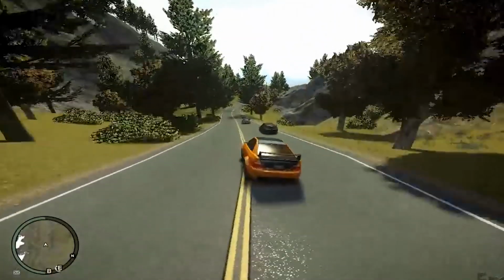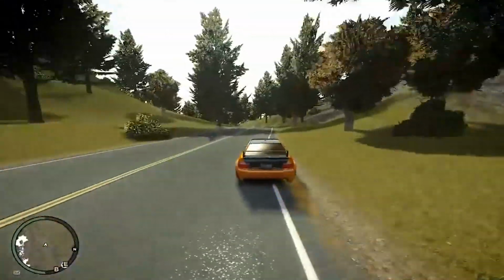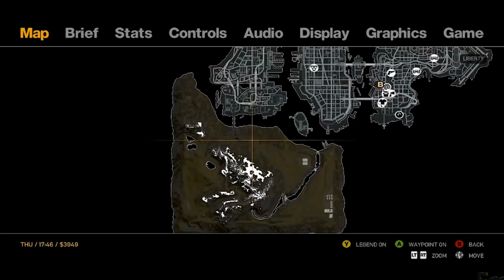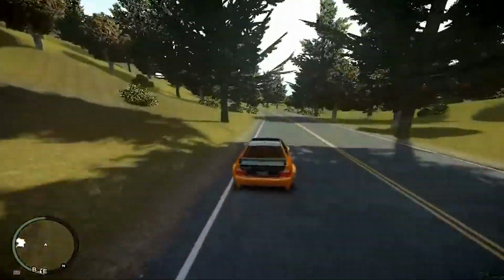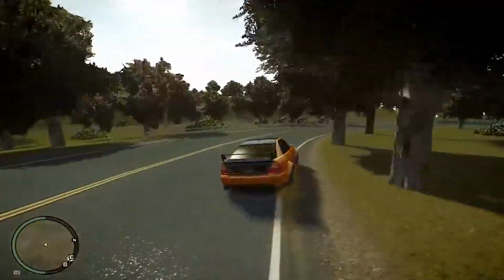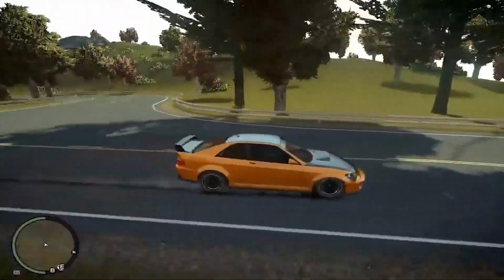Number 6, a bigger world. And by that, I mean a countryside, more area outside of Liberty City. So believe it or not, and I've talked about this numerous times, but GTA 4 was originally going to feature the whole state of Liberty, or New York. And we were going to have Liberty City, but also a vast countryside with other towns, districts, and even airports, much like we have in GTA San Andreas or in GTA 5.